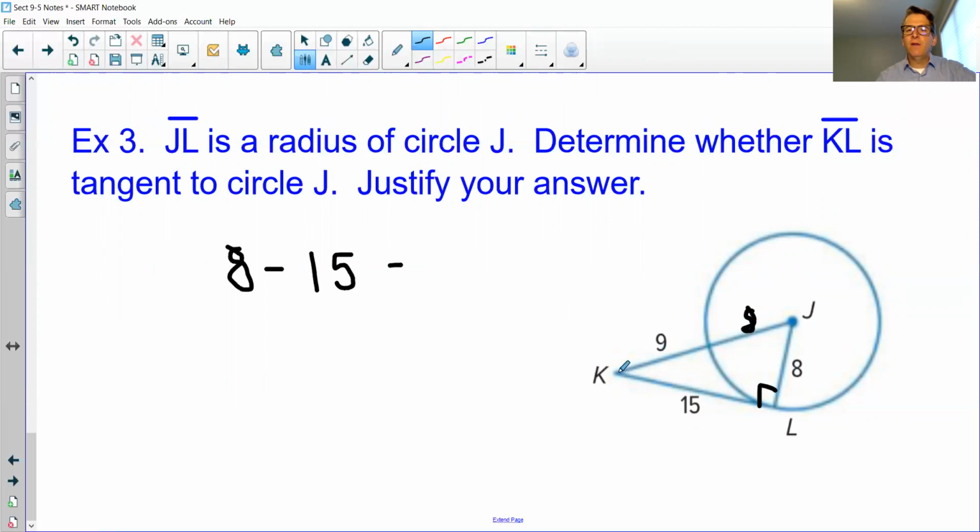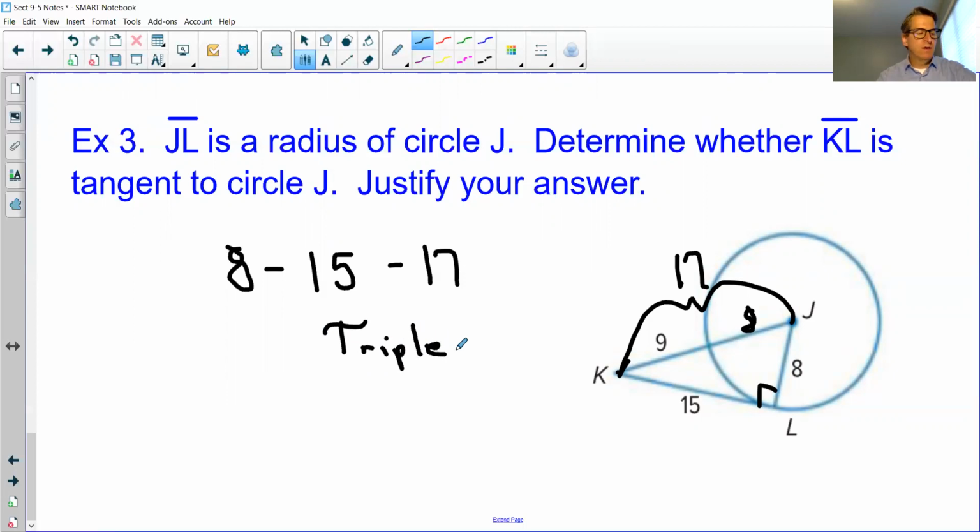So we have a point way out here. So we have the radius of 8 from this plus the 9. So I'll make a little arc there, and that's 17. So 8 is the one leg, the radius. 15 is the tangent we're checking, the other leg, and 17 is the hypotenuse. And that is a Pythagorean triple. If you want to verify that, you could always do some calculated work on that. But yes, that is a Pythagorean triple.